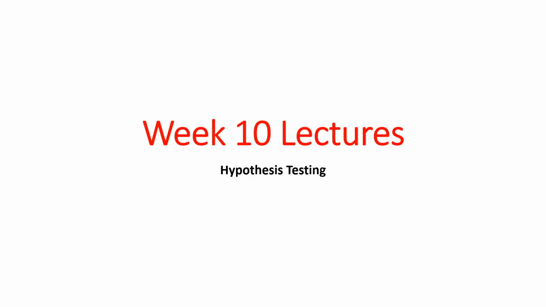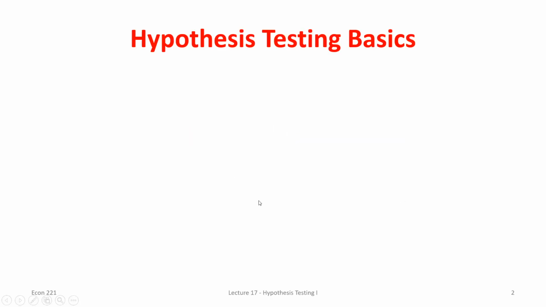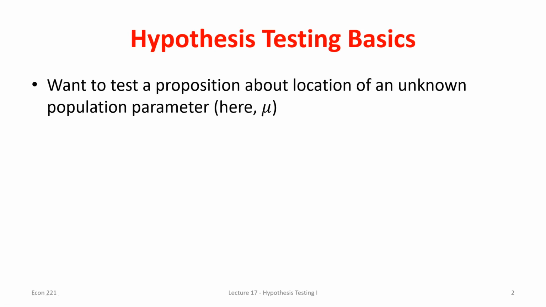So last week we talked about confidence intervals, and some of the ideas that we use for confidence intervals will help us out with the next subject, which is hypothesis testing. The basic thing we're trying to do is we have some proposition or some assumption about where the population parameter lies. I'll quite often talk about this population parameter in terms of it being the mean, but it could be the population proportion as well. We can do it for either one, but for starting out, I'll probably mention mostly the mean.